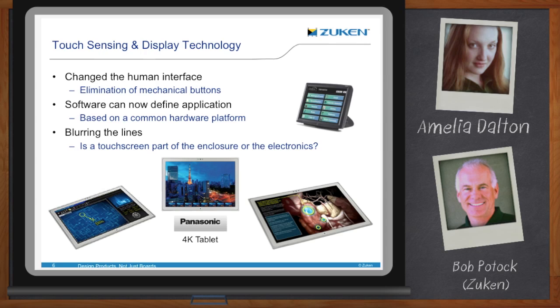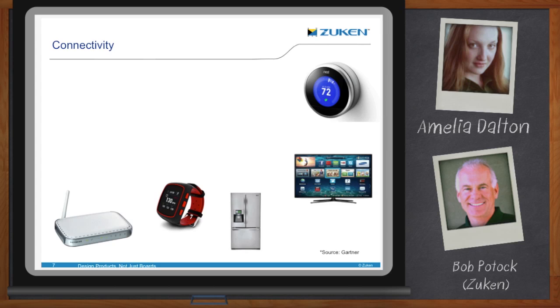Okay, now I'm gonna say 3 letters everyone has been waiting for: IoT. Just about everything we design today has to be connected, right, Bob? Absolutely, and this presentation wouldn't be complete if we didn't talk about IoT. Of course not. So we have 26 billion connected devices by 2020, according to Gartner. These are real numbers, and this spans all market segments.